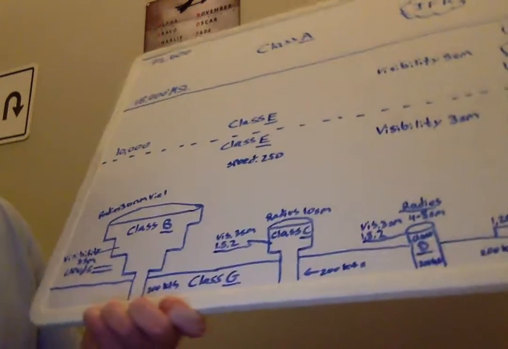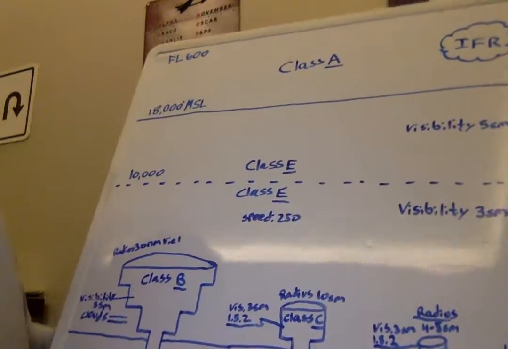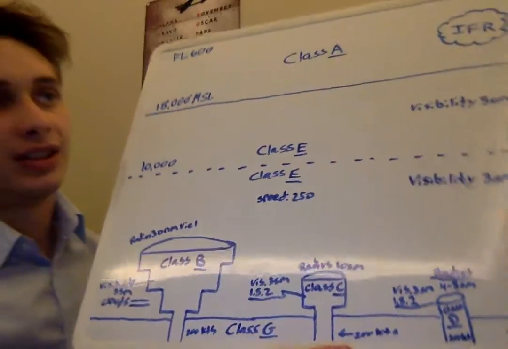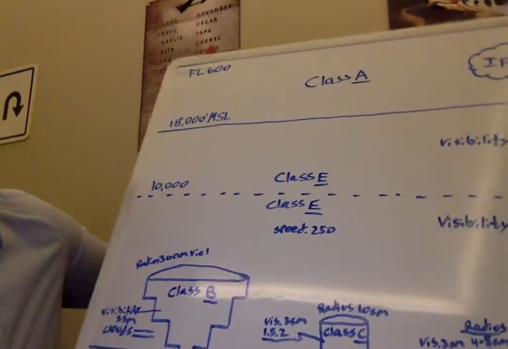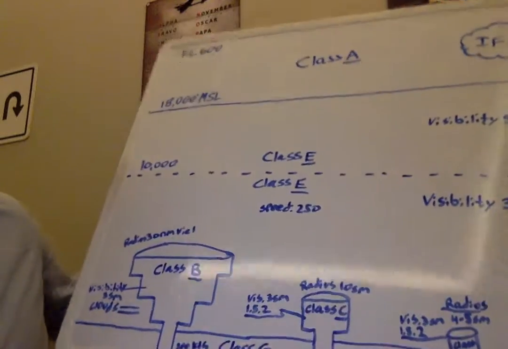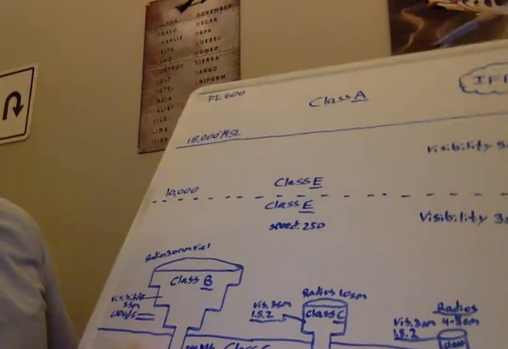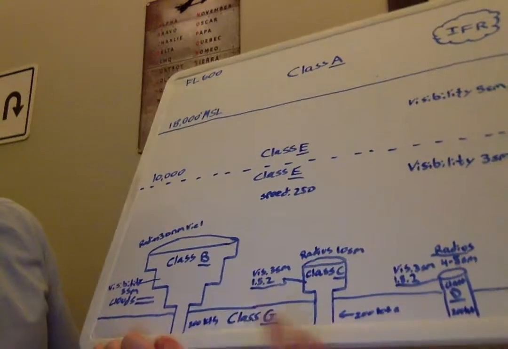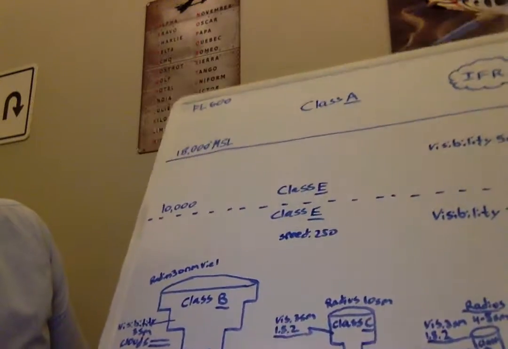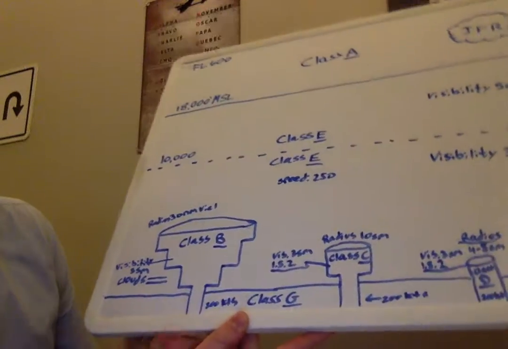Now we're going to talk about uncontrolled airspace, so Class G. Class G airspace is usually from the surface up to Class E. So it basically just goes from the surface up to Class E. It's usually at around 1,200 feet AGL, and it can sometimes go to 700, or as I said before, Echo can go to the surface, so it won't be at the surface. But it's uncontrolled, so you don't need to talk to anyone to be able to fly within it.